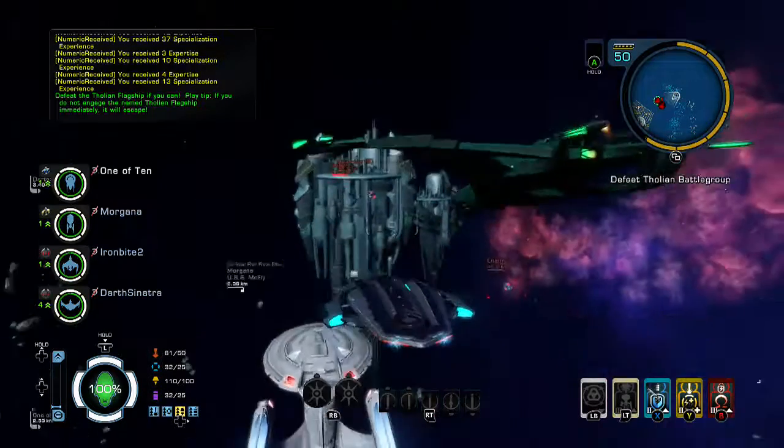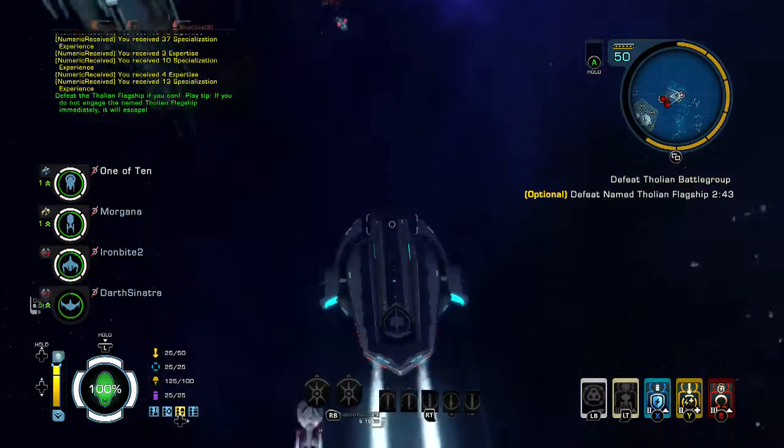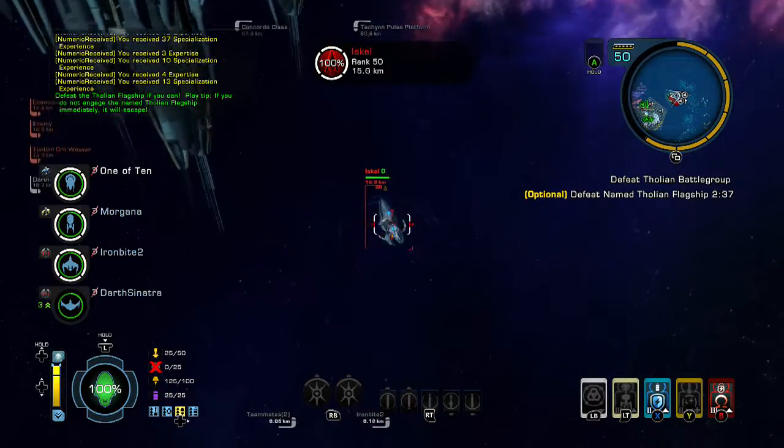Now we've got the final bosses. These are relatively weak, to be honest. Best advice, see where everyone else is going. Go for that one. And take out the little ones around the outside, and then go for the big one. There's no little ones around this one.